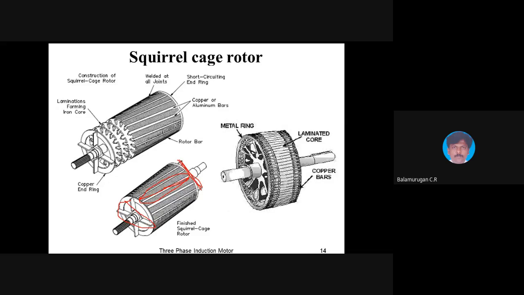The running speed tries to catch the synchronous speed, but it is not at all possible because the rotor is skewed in construction. Are you having any doubt on this squirrel cage rotor? We have a shaft, and over the shaft we have these arrangements. We have bearings, and over the bearings we have this rotor construction. Instead of copper windings, we have bars. The bars will not be straight, they will be skewed by 1 or 2 degrees, in order to avoid magnetic locking. At both ends, the copper bars are pivoted and welded, in order to have a strong arrangement.